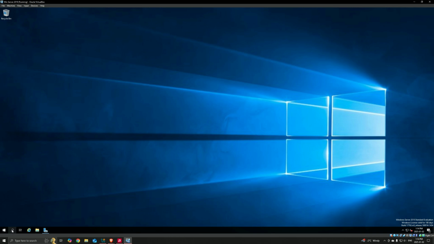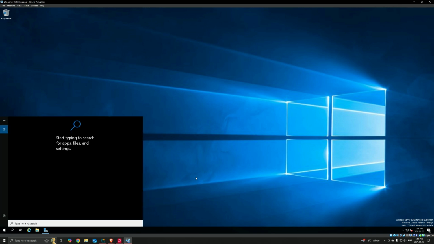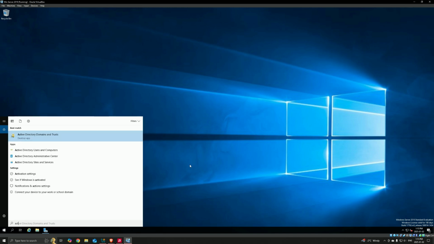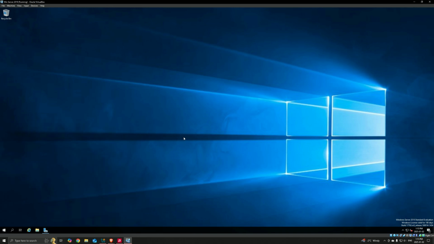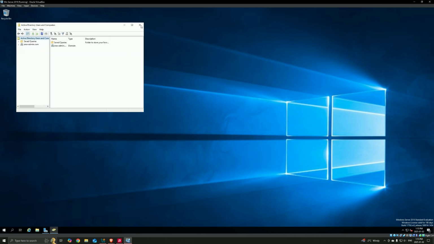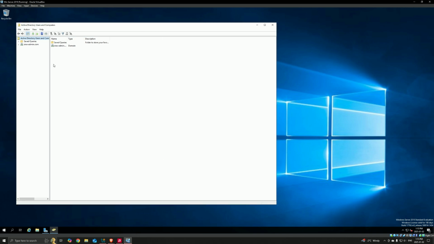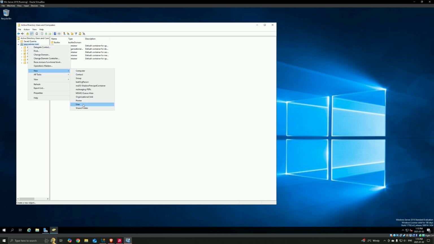So right now I will show you how to create a user under your administrator account. So simply type Active Directory Users and Computers. Okay, once this opens up, under this we're gonna have to just create a new user.